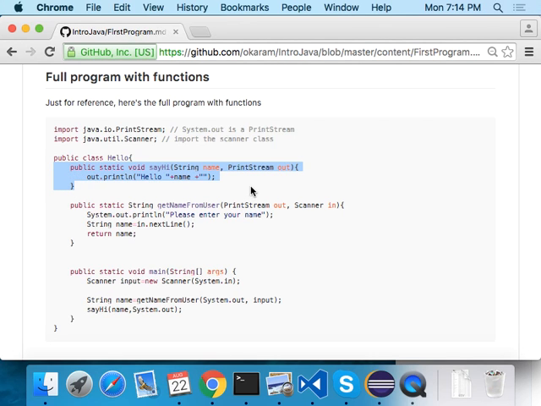We'd have a function say hi. We'd have a function get name from user, right? That we are passing a print stream out. We are passing it a scanner, and we are calling that scanner in. And this function is horrible. It should call out.println, not system.out.println, sorry.